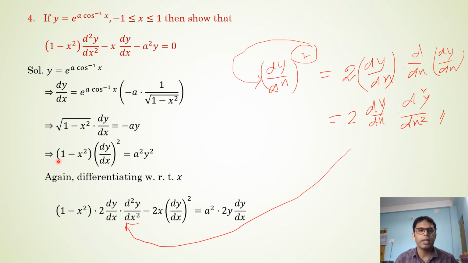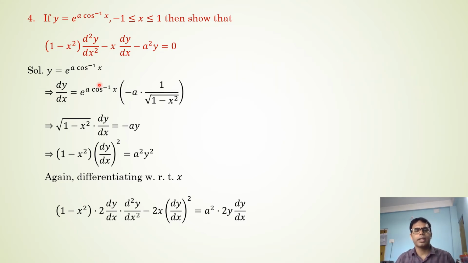1 minus x square, and that is simply minus twice x. It is minus twice x. This whole square term is remaining the same. Go to the right hand side, a square remaining the same, y square differentiation is 2y, and for y by chain rule it is dy/dx. Now just simplify it, and you see here, if you look very carefully, a term is common here.